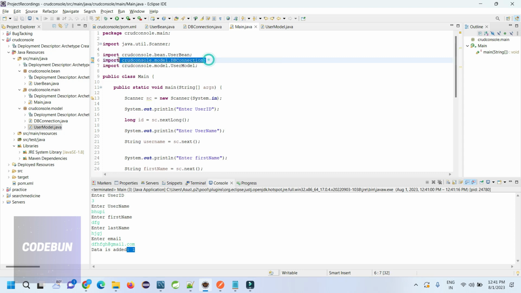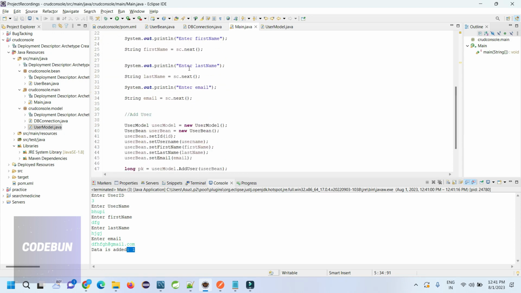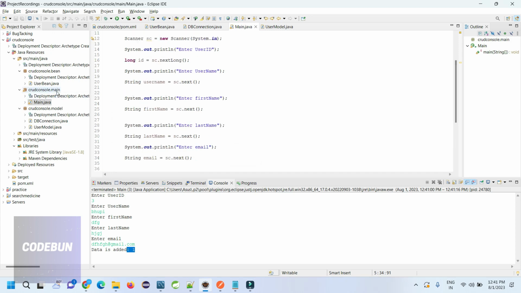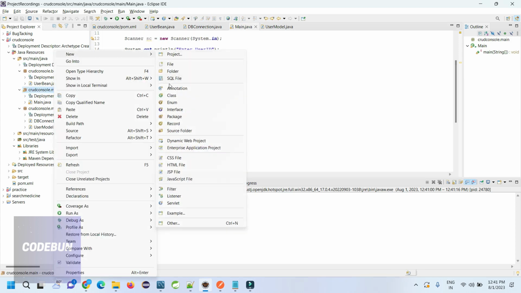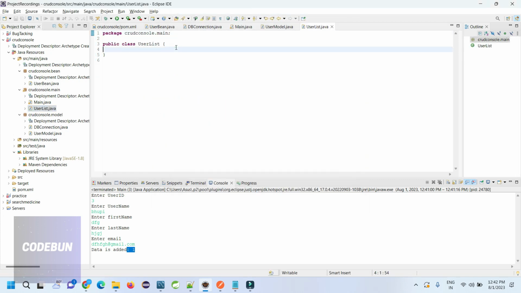And our next task is to show the list of data that is available in the database. So let's create another main method and give it a dedicated one. I can do all the things in one method, but it will be complicated to understand for you. So I'm going to create a separate main method that's going to create a list, a user list. Under this method we also need a main method, and here we are going to show the list of the data.